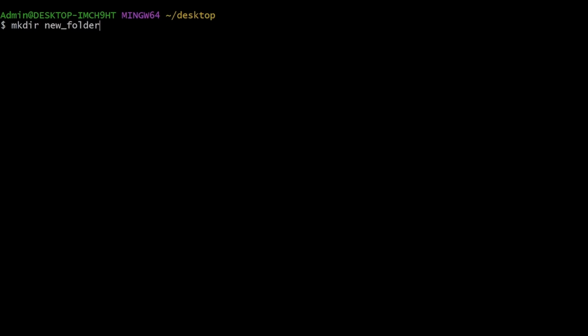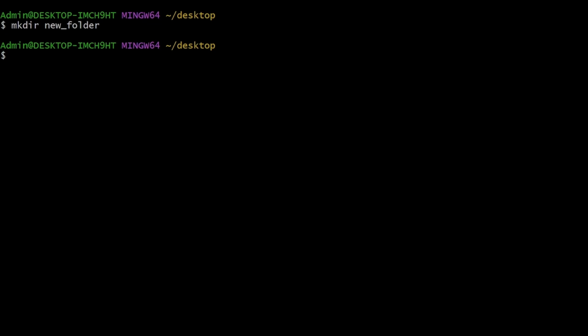Now, if I should do something like this with a space, it means I want to create two folders. I don't know if I get it. So in order for me to be on the safe side, I need to join them using an underscore or a hyphen. This time I like going with the underscore. The reason is that for most programming languages, the hyphen is seen as a minus, so I just prefer using the underscore to be on the safe side. So if I do something like this, the folder is created successfully.